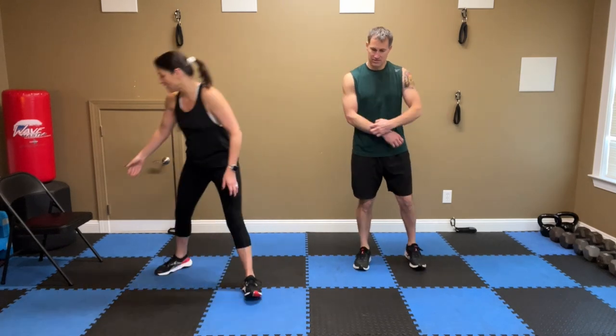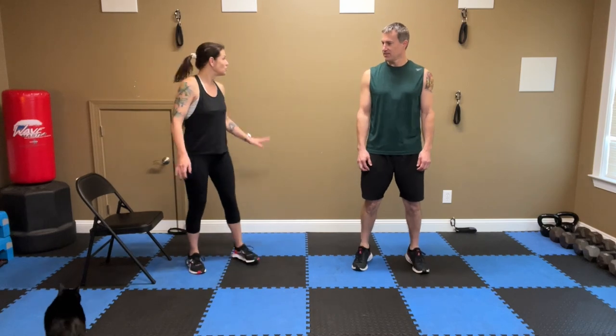Our five moves today are squats, burpees, push-ups, mountain climbers, and lunges. If you are new to working out, I've got a chair here — you're going to use this chair. You can even use a wall space for some of this. If you're not new to working out and you've been working out with us for a while, you kind of know what you need for your modifications — you might be using an aerobic step for burpees, mountain climbers, and push-ups. But if you are brand new, try the chair and see how that goes.